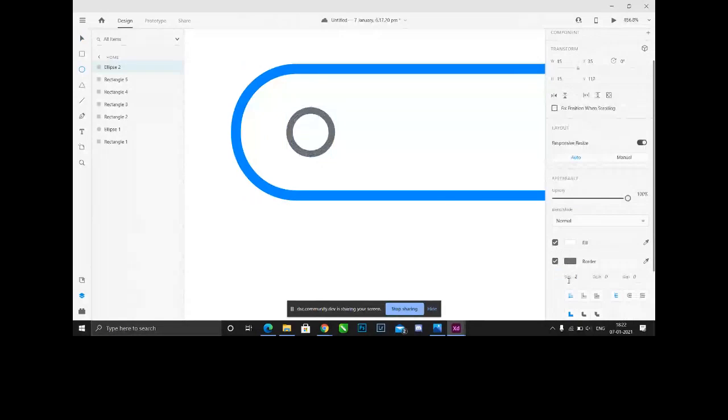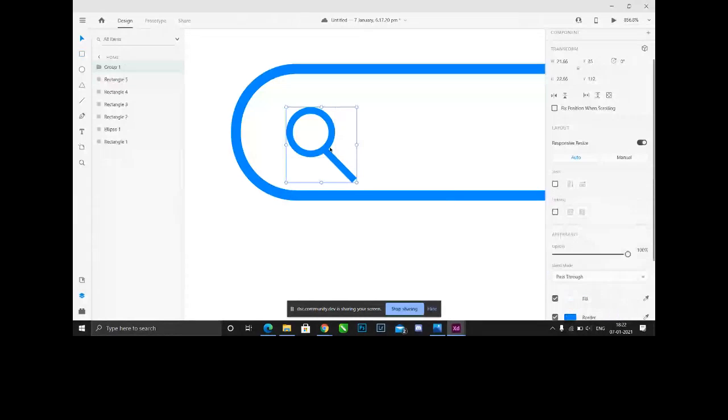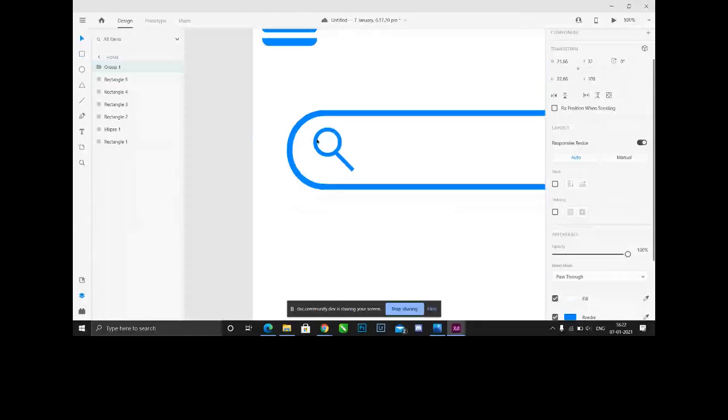Border 2. This one, a rectangle, for the search bar. Let's give it some rotation, around 45 degrees. That'll be good. Near it. Okay, this is our search icon.